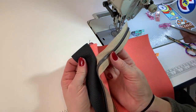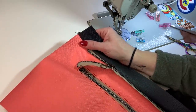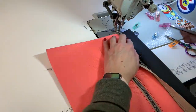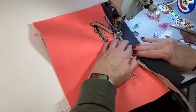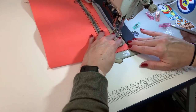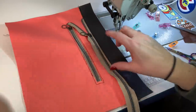See how that's not in all the way because I came off at that point. Okay, you're going to want to tape it. You're going to want to flip this top piece up and we are going to top stitch along this top. My seam allowance is going up. You want to go ahead and do the same thing with your other side.